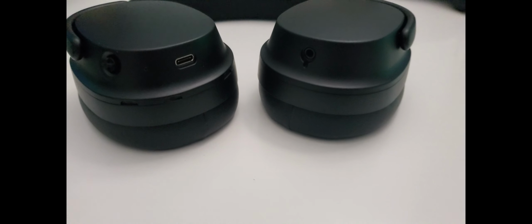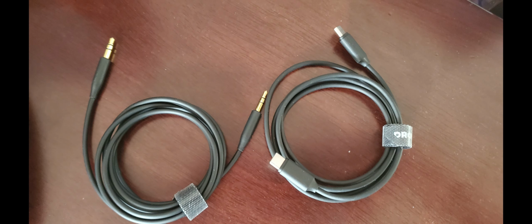So let's start with what you will get in the box. In the box you will get, of course, your Pandas and your case, which is pretty nice. It will protect your headphones, but these are not really that foldable, so it takes a lot of space. Also you will get your headphone jack, if you still have it in your phone, and the charging cable, which is a type C to type C cable.